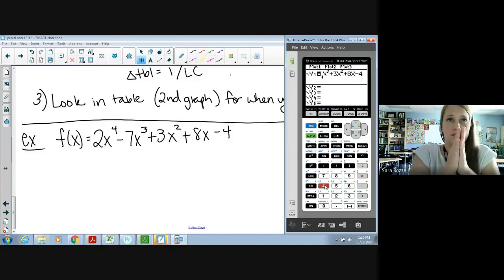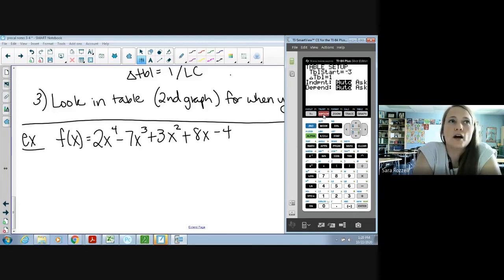So now we want to change our table set. Our leading coefficient was 2, so we're going to remember that. So table set is second window. There's your window there. Second window. We want our table start to be on 0. That makes it easier, and then we know the increments are going to go the right way. And then our delta table, or how our table is changing each time, is going to be 1 divided by, and what was our leading coefficient? 2. That means our x values are going up by a half each time, and that's going to pick up those. What button did you click on screen from? You go second window, and that gives you your table set. And did I make it 0? 0 for the first line and 1/2 for the second, because the leading coefficient in our problem was 2.